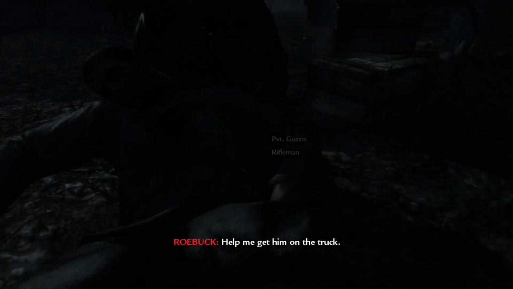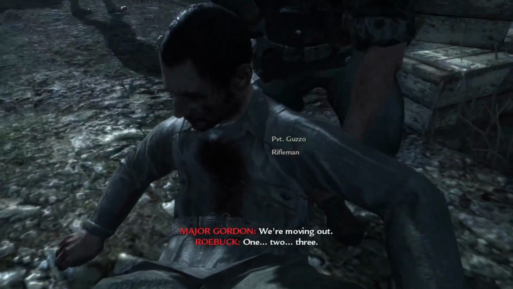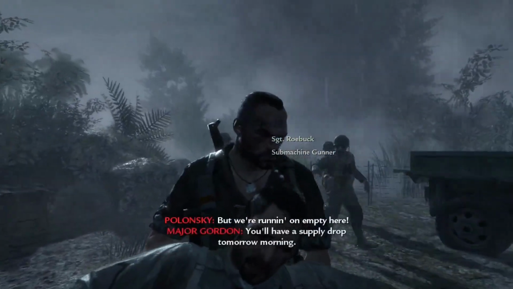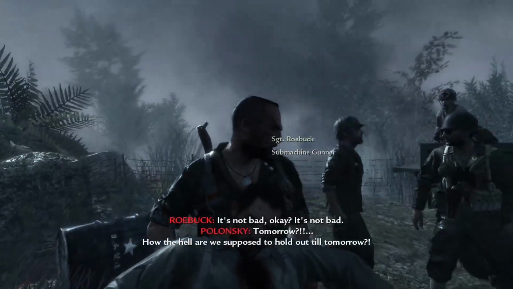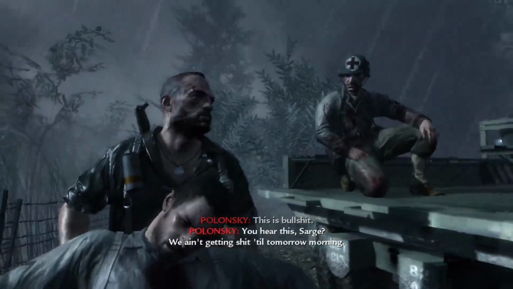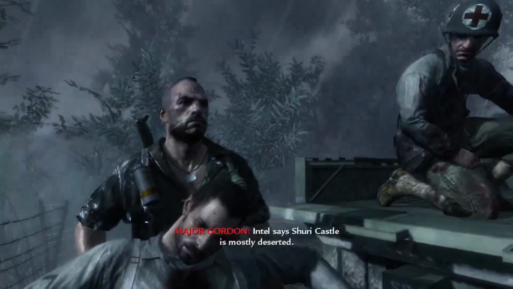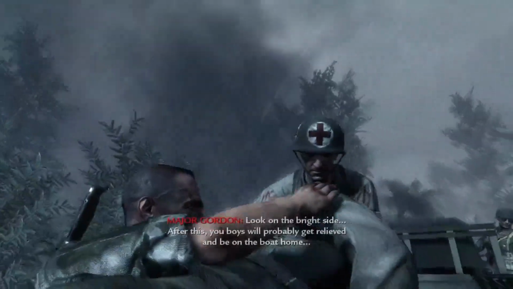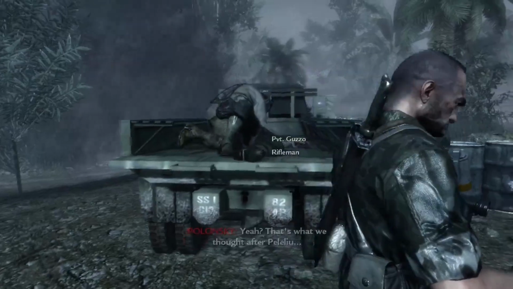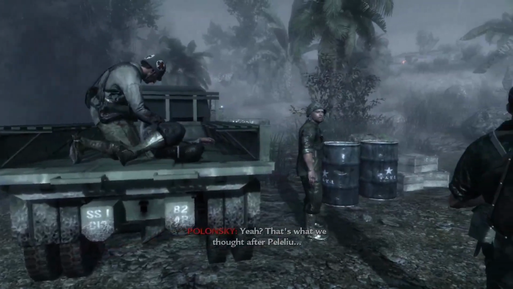And that's the end of the mission. Get over here. Hold on, kid. We're gonna get you out of here. Help me get him on the truck. We're moving out. Two. You leaving? Push ahead and take Sherry Castle. But we're running on empty here. You'll have a supply drop. Not bad, okay? Tomorrow? How the hell are we supposed to hold out till tomorrow? This is bullshit. You hear this, Sarge? We ain't getting shit till tomorrow morning. Intel says Shuri Castle is mostly deserted. Look on the bright side. After this, mostly. You get relieved and be on the boat. Yeah? That's what we thought after Peleliu.